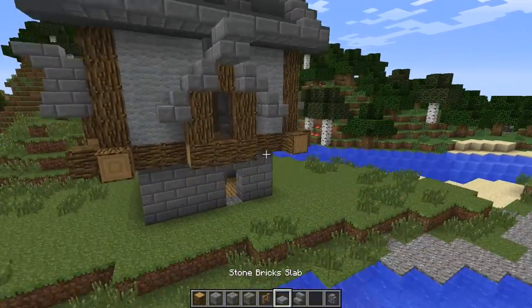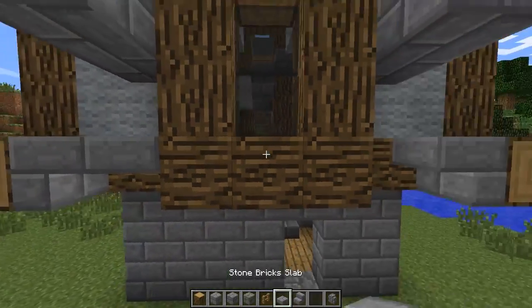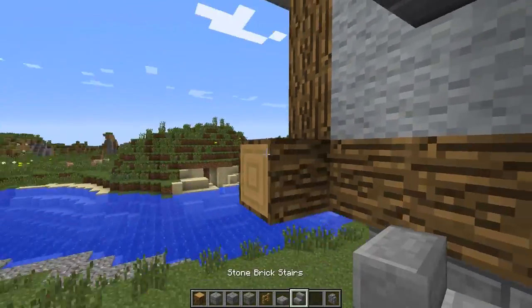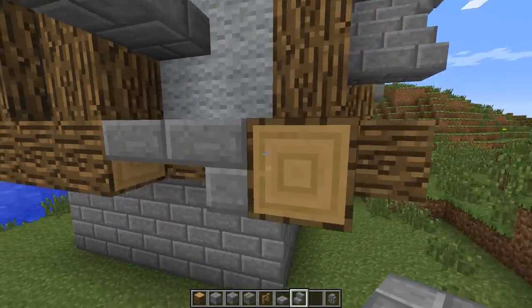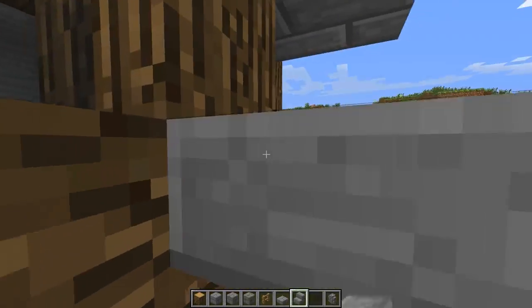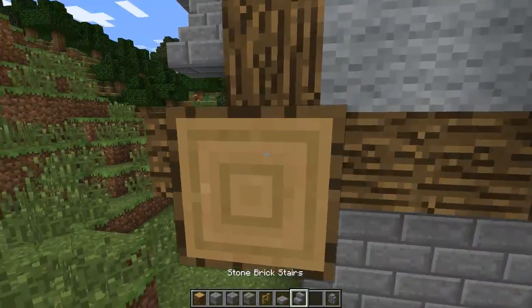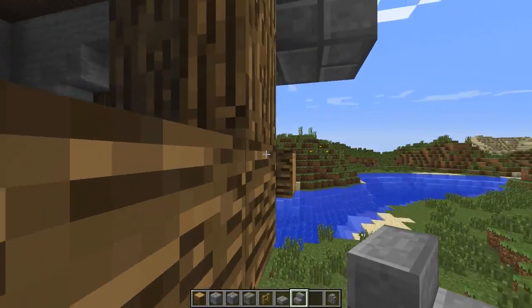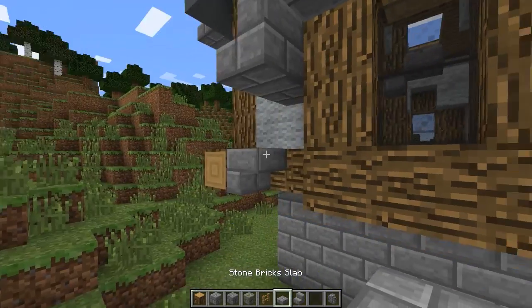It looks pretty good. Now just go down here, and while I remember, place a stair there, slab, slab, and do the same thing over here. Two stairs and two slabs. Perfect. Stair, make sure they're facing the right way, and a slab and a slab.